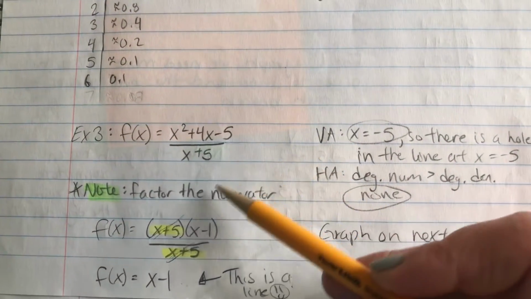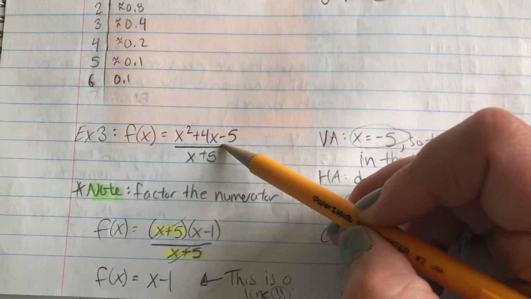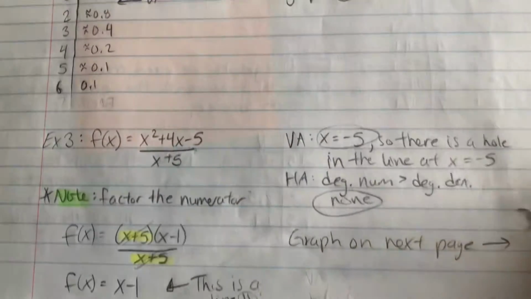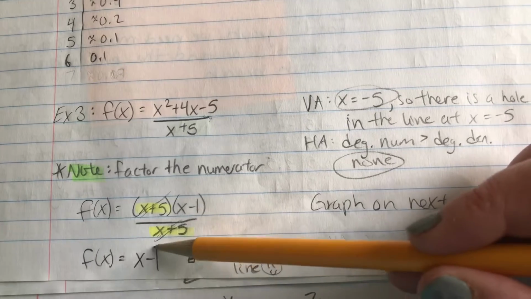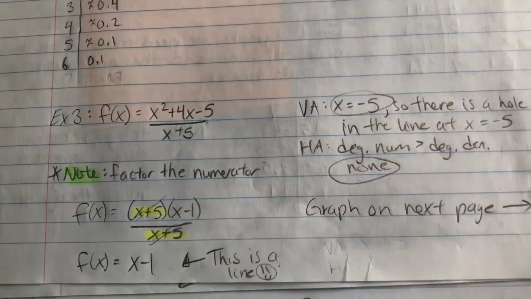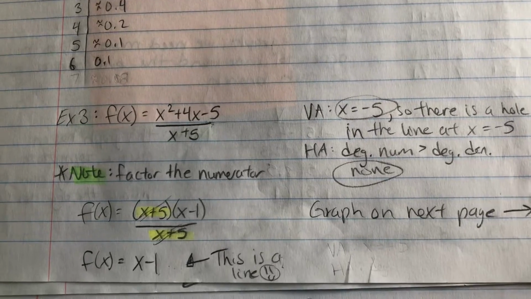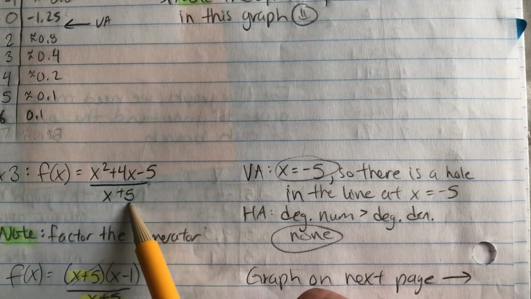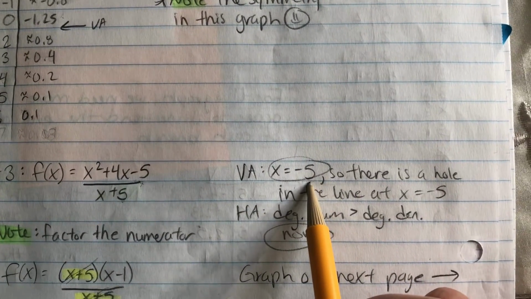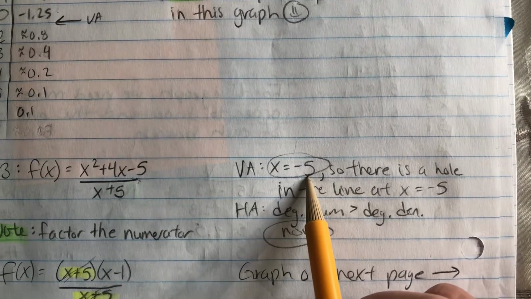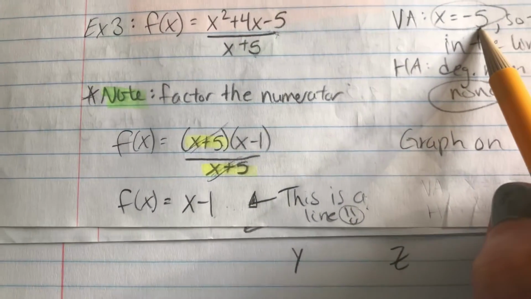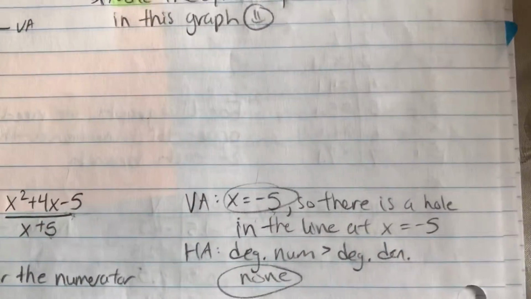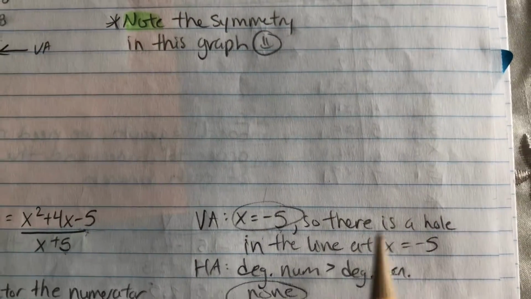When we start with a rational function, we know that there's going to be some restrictions, whether it's a vertical asymptote, horizontal asymptote, or both. So now that we've simplified our equation and we've gotten excited because now all we have to do is graph a line, there is a restriction somewhere. So if we think about the vertical asymptote, x plus 5, when we set that equal to 0, that means our asymptote's going to be at -5. But we just said that our graph is actually going to turn into a line. So when we sketch our asymptote and draw our line, this is where we're going to end up with a hole in the graph.